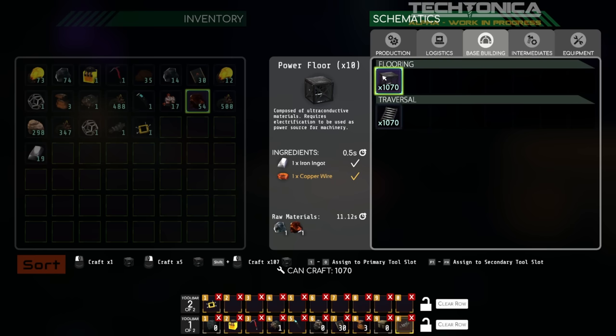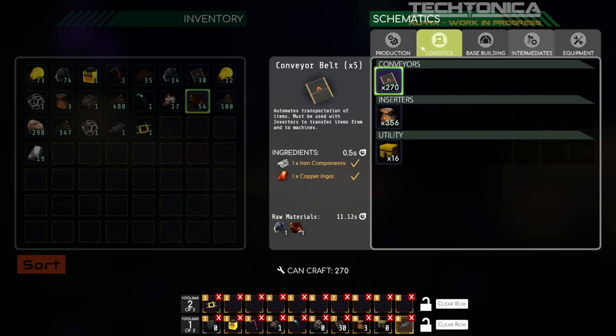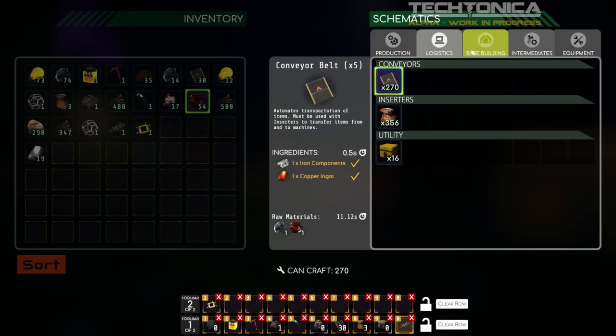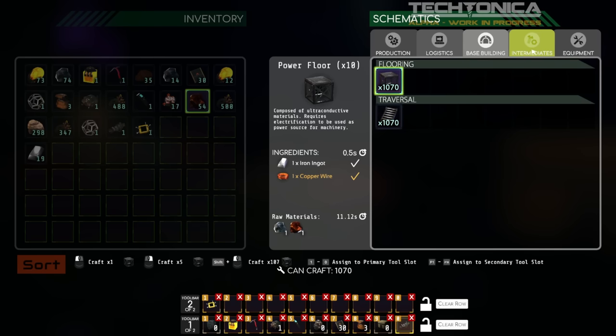Composed of ultra conductive materials, requires electrification to be used as a power source for machinery. We don't have a generator, do we? Oh, we have the hand crank generator. Converts kinetic energy into usable power through hand crank and other sources of energy. Production power 64 kilowatt. Wait, did we always have? We did not always have these.